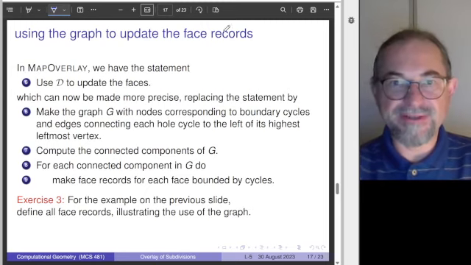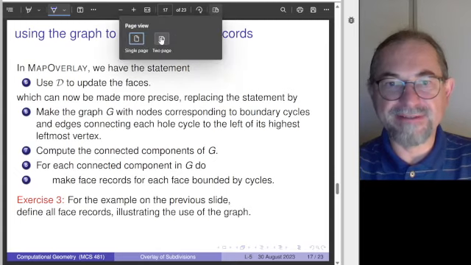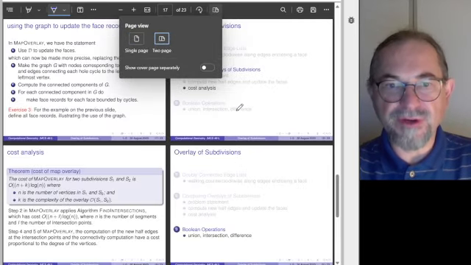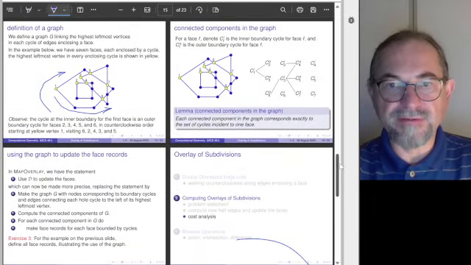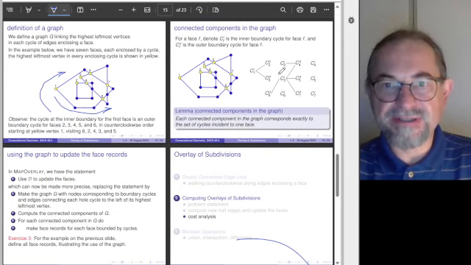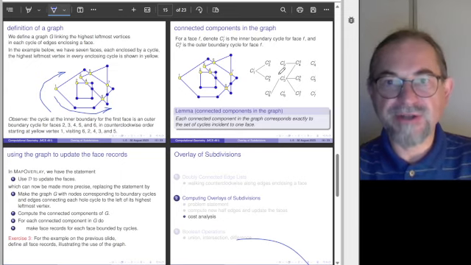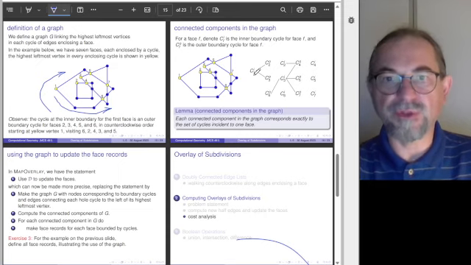Perhaps I should backtrack a little bit. The statement here is saying how this graph of the connected components was made. We are looking at the leftmost vertex. This is why for this inner cycle, from the outer cycles, we're looking to the left, and there's only one vertex there.